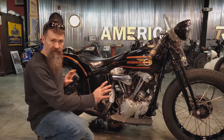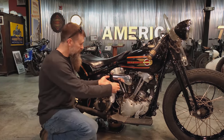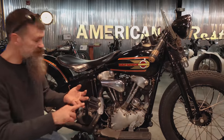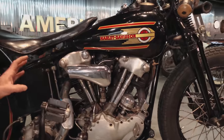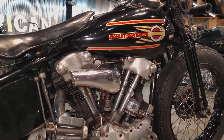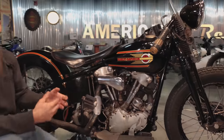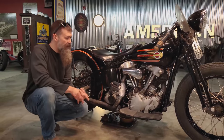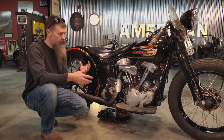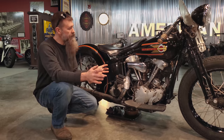So 24 hours, that's 4 p.m. to 4 p.m. We ended up rebuilding the rear cylinder, new piston, new cylinder, new head, on this motor, got it all back together in about an hour and 15 minutes time. So that was about an hour and 15 minutes, a run in 100 miles an hour that we didn't have. We had some other unscheduled downtime, you know, figured he'd run 90 miles between gas stops.